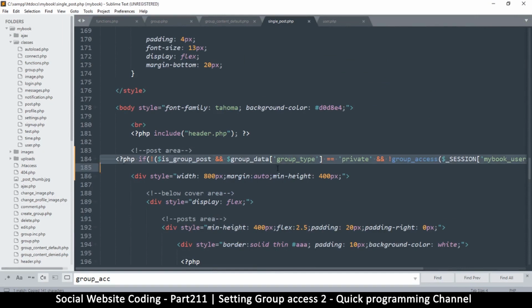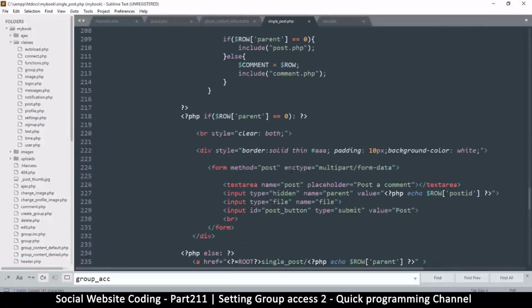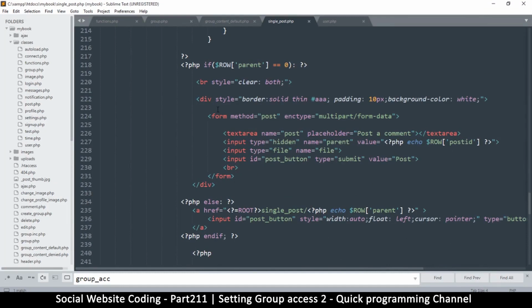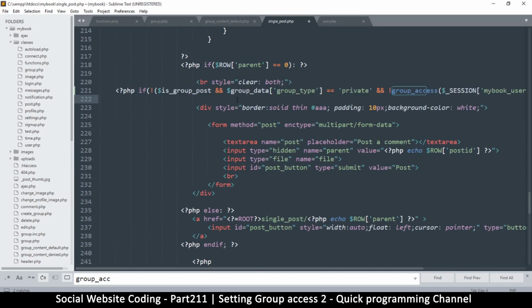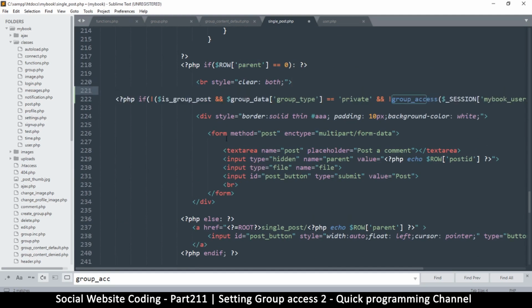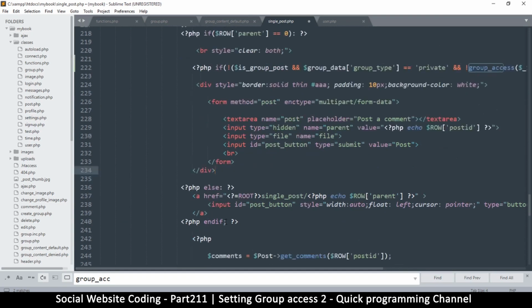So I will copy this, and let me go to where this is right here. This is the part right here. So I will paste my if statement over there. Let me move it a little bit further. Okay, so it's right.